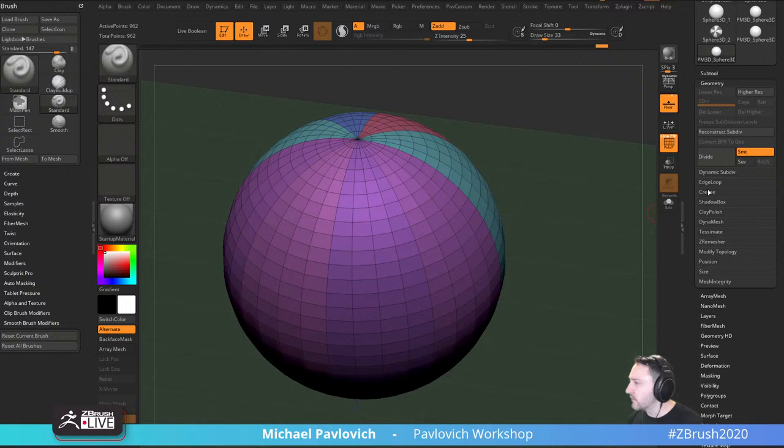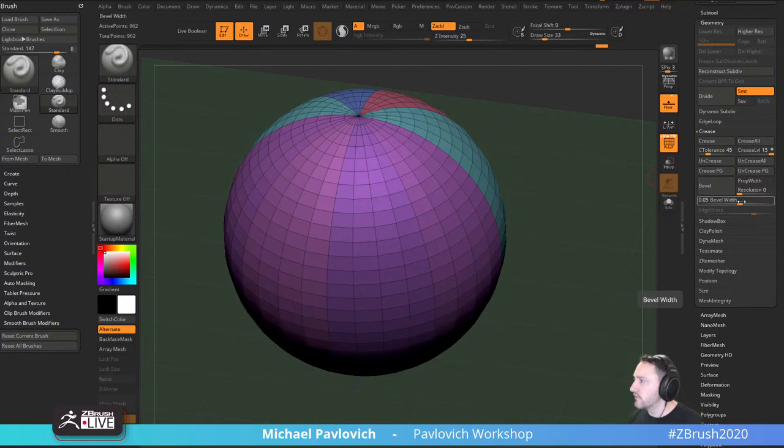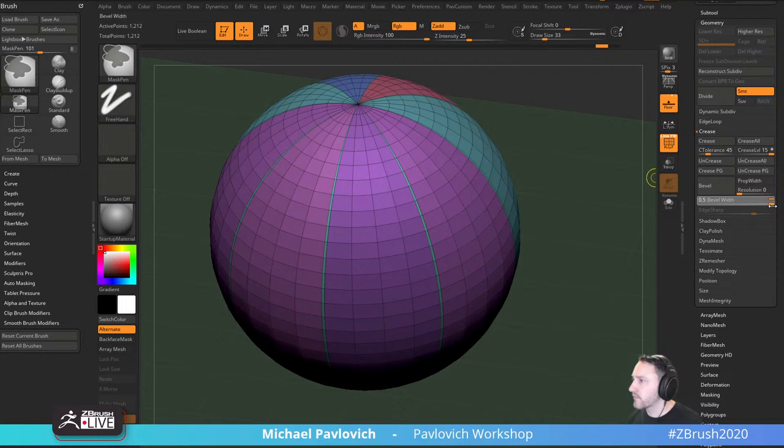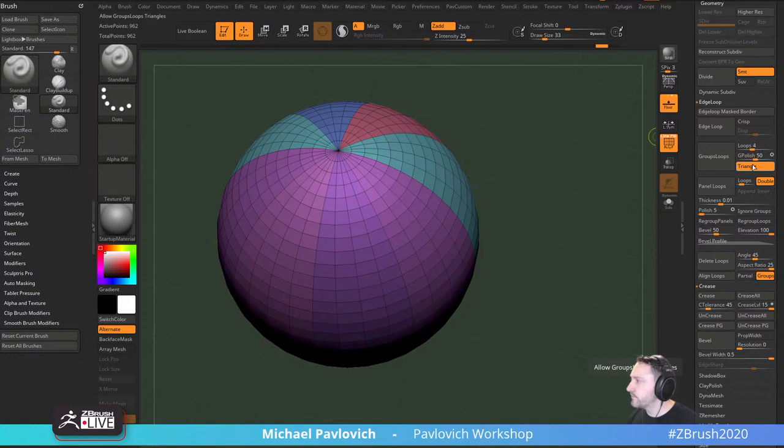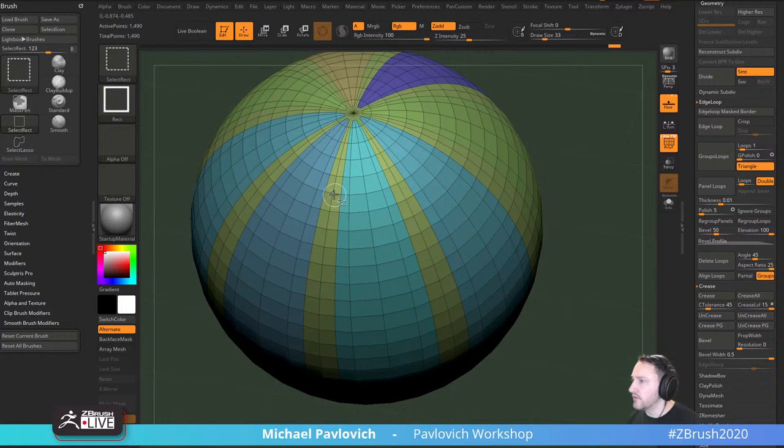Another thing we did was we went over here to geometry and we're going to do a quick edge crease. So underneath the crease here, if you just do a bevel, there's no creases, so it's not going to bevel anything, but if you hold down control, that'll go ahead and put in a poly group. I guess you could do a group loops as well if you went through here and did an edge loop, group loops, and we'll just drop this down to one. And that polish weight one. That'll go ahead and give you poly groups between each poly group as well.